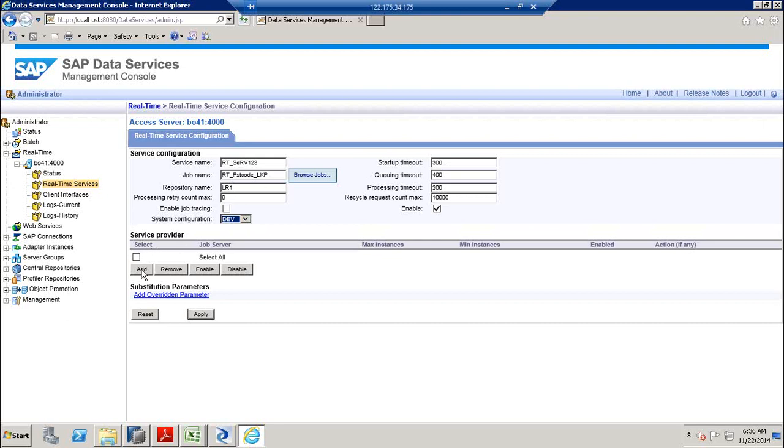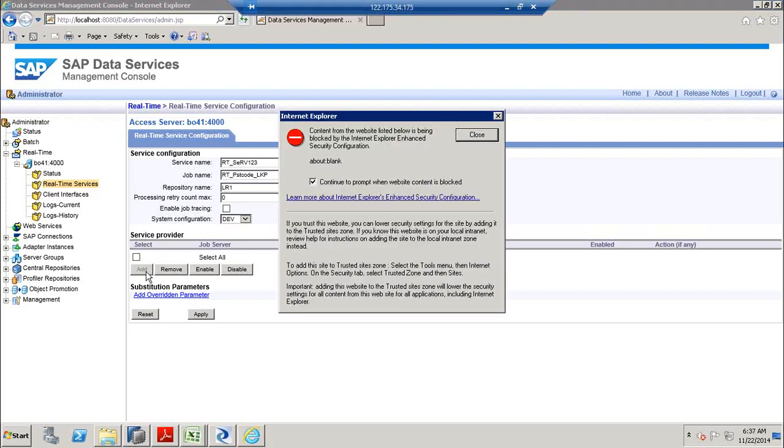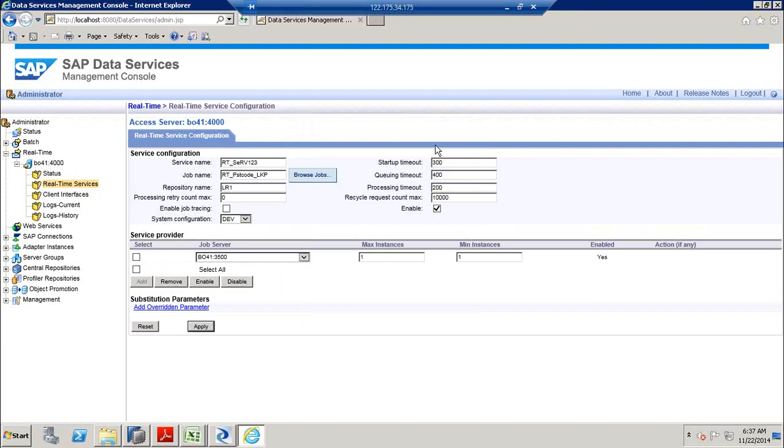Then next is the service provider. Just click on add. The service provider will be your job server on which this real-time job will run. Select that one and click on enable, and you should see enabled as yes here. Then the next step is to click on apply.